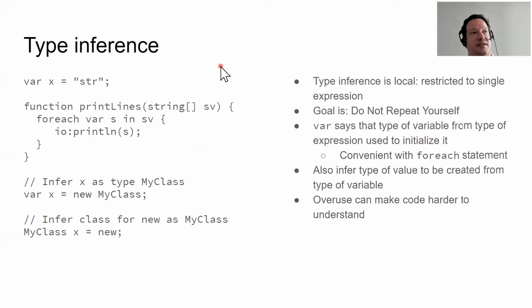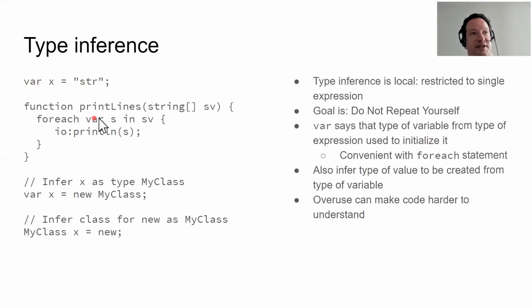So sometimes it's convenient to not specify explicitly the type of a variable. This is not a good example. Instead of writing string x equals string, you can write var x equals string. There's not a lot of point in that because it's easy to write string, so that doesn't help you very much. But if you've got a complex type, like a record or something, it can be inconvenient to be forced to repeat yourself. And so var allows you not to repeat yourself.